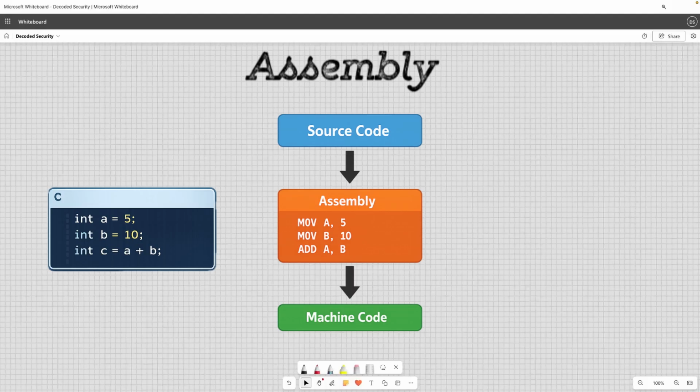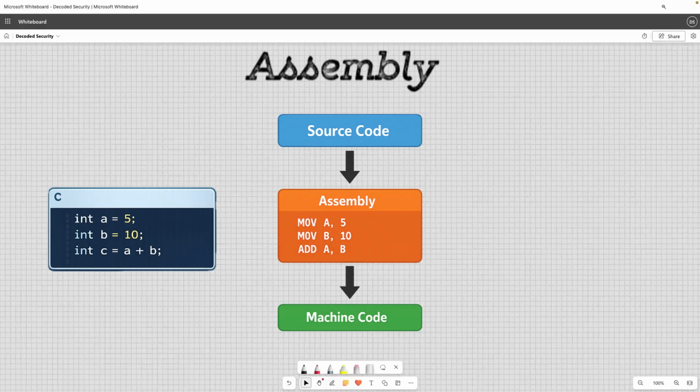So assembly is also a human-readable form of CPU instructions. If you want to see which type of instructions the CPU executes, you can see here. These are the instructions that the CPU executes, and humans can also read them.